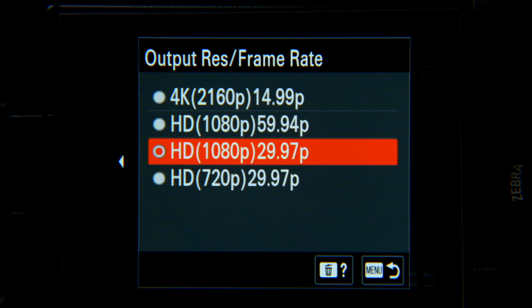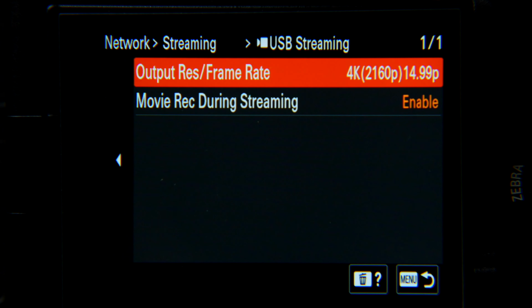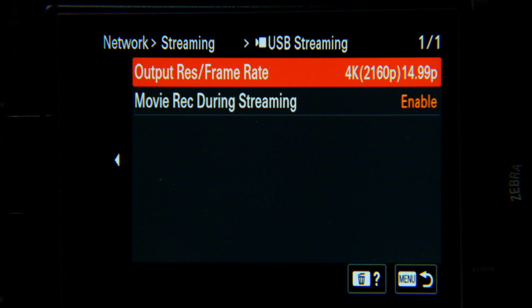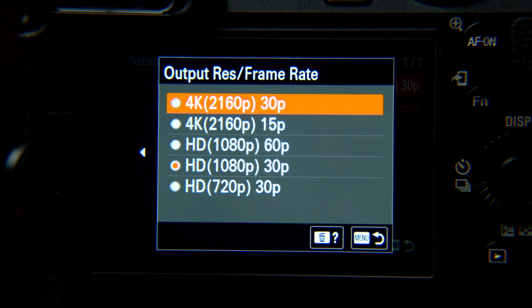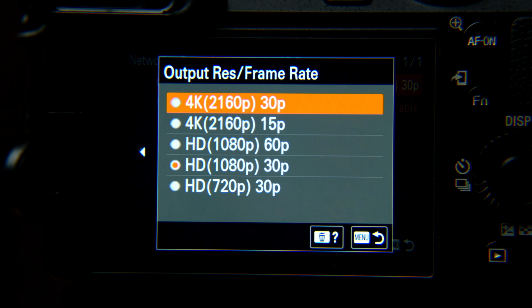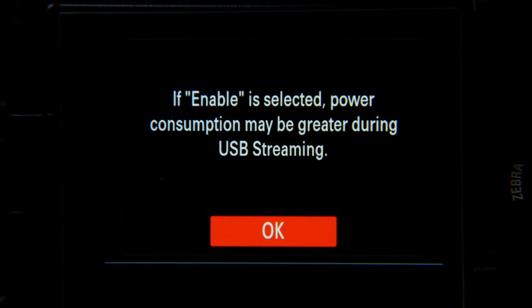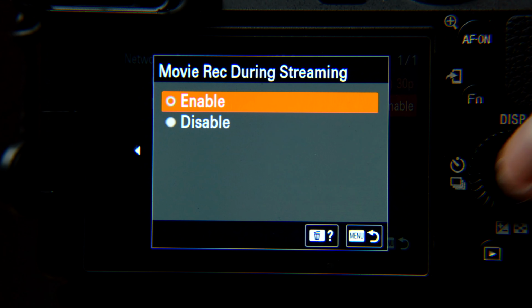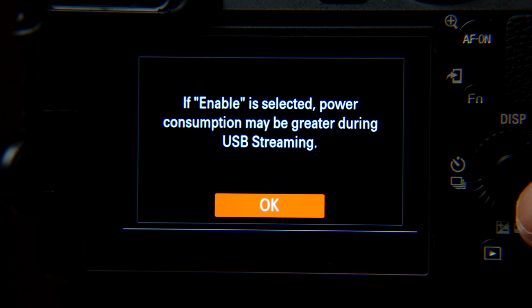One of the most recent updates to the Sony cameras is USB live streaming, where you only need a USB-C cord to start using your camera as a webcam. Both of these cameras shoot 4K, but the Sony A6700 shoots with 4K 30, whereas the FX30 only shoots up to 4K 15 frames per second. Fortunately, you are able to use both of these cameras as a webcam and are able to record your footage to your SD card too for redundancy. You just need to turn this feature on in camera.